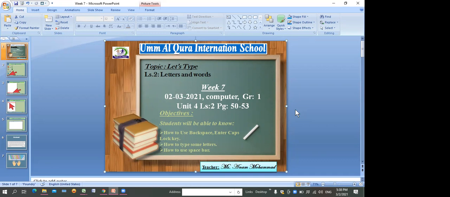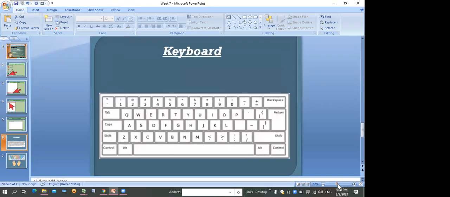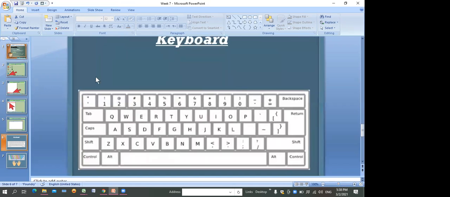As you know, how can we type on notepad? Yes, we learned last time how we can type something on notepad. Today we will learn about the keys, and then I will ask you to write on the keyboard with the help of keys. So as you all know, this is your keyboard. What is it? I want you to repeat with me. Keyboard. Now here we have different colors of keys on our keyboard. There is a name for every key, so let's learn the name of each key one by one.